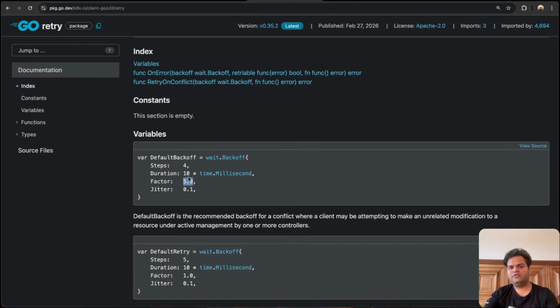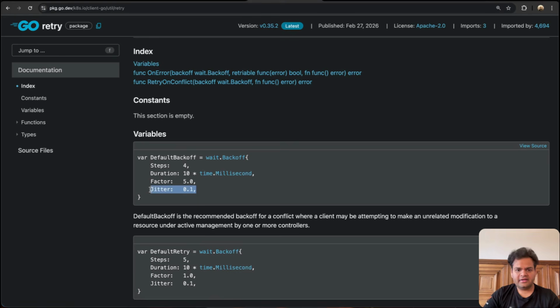So it's multiplying your duration with the factor, kind of like giving you multiple tries within exponential backoff. Within every try, you're going to wait a little bit more and try again.